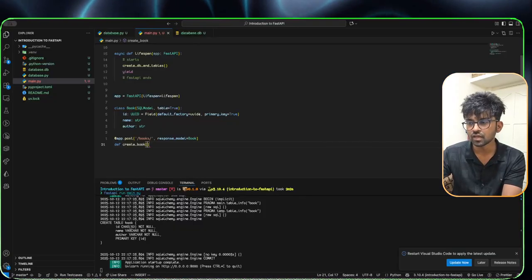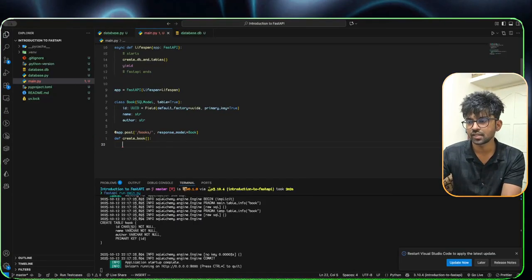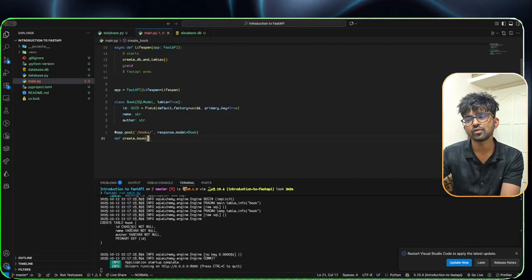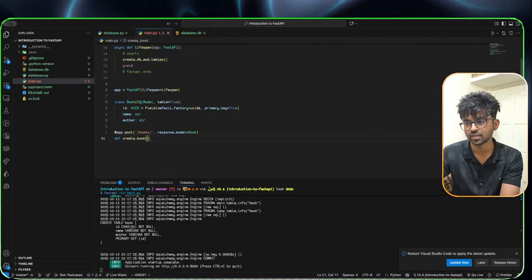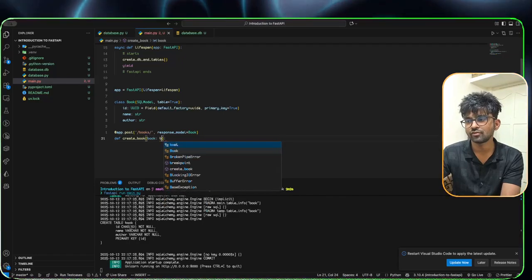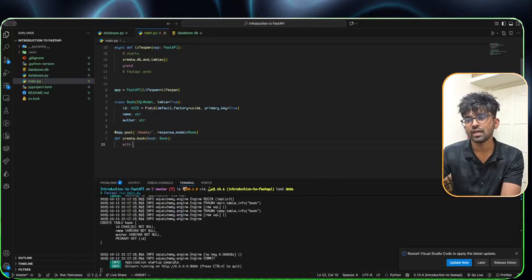In the create book function, it will take the book as an argument.